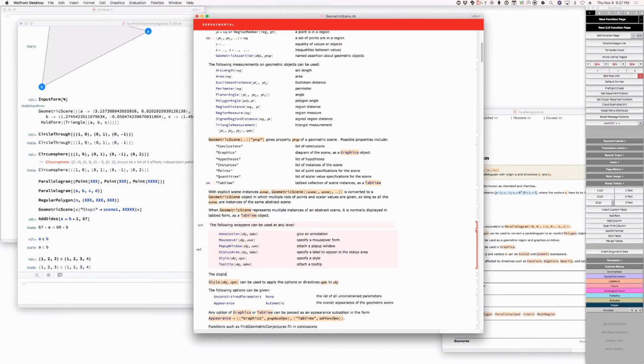The display of constructs of geometric objects can be specified using style.